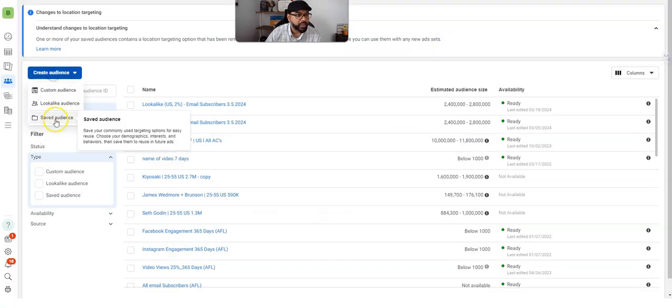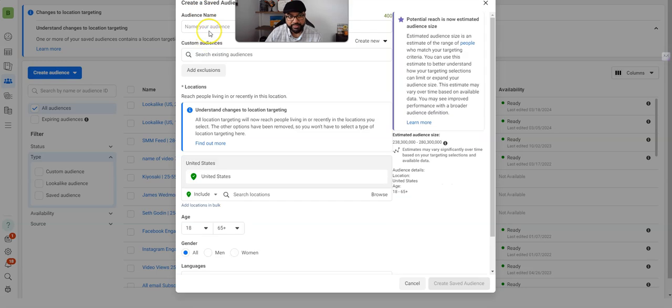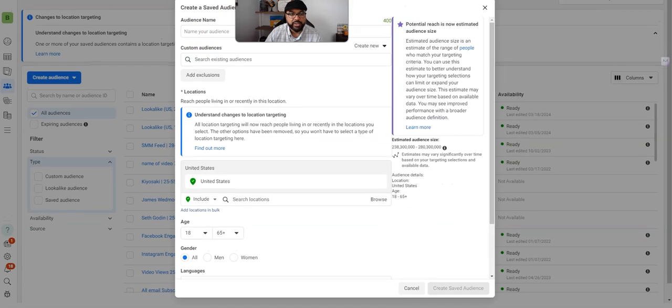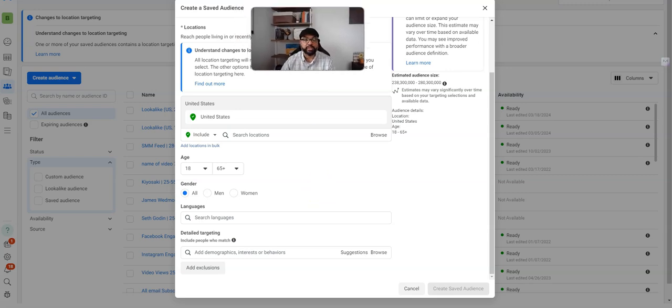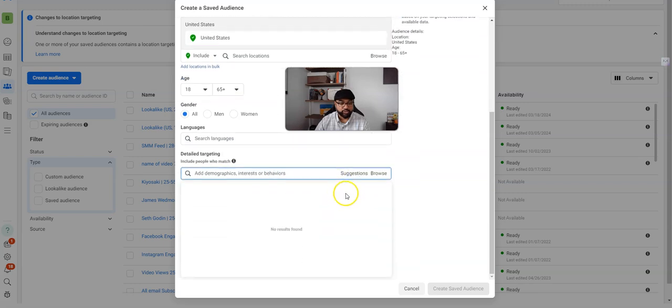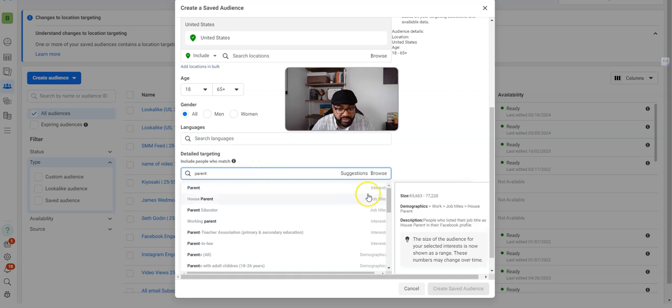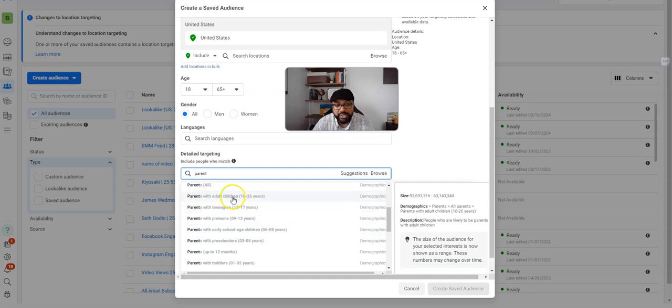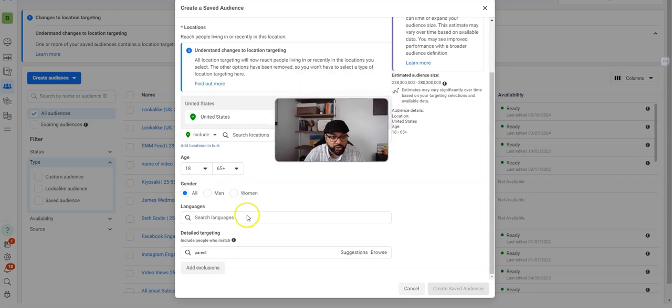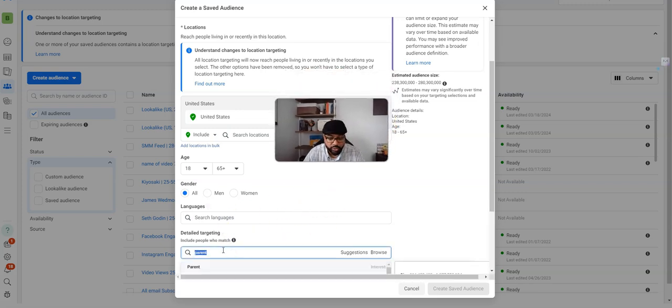So moving on, the next thing we have is your cold interest or saved audiences, as they call it here on Facebook. The way this works is you're targeting demographics, interests, or behaviors that your ideal client would fit under. This can range across a wide variety of things. For example, if you're targeting parents, you can see here there's interest in parents, parents-in-law, parent-teacher association. There are lots of different things, and depending on the age, you can do a wide variety of targeting depending on what niche you're in or who you're trying to reach.